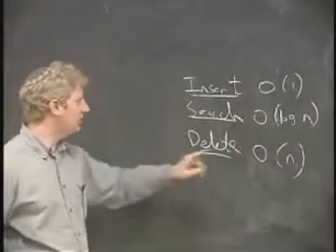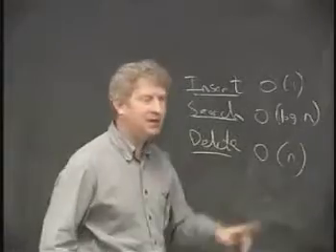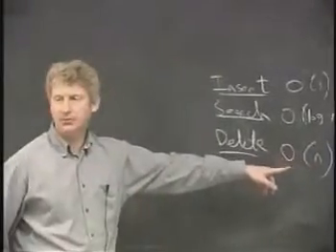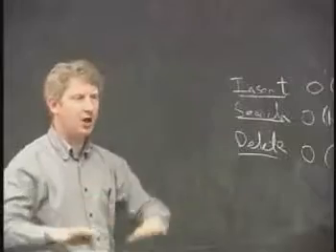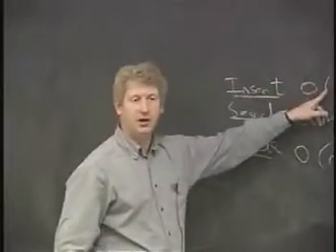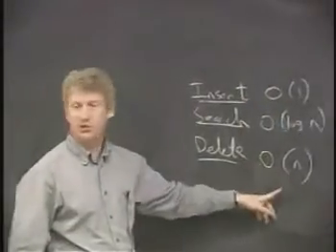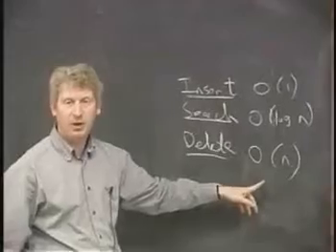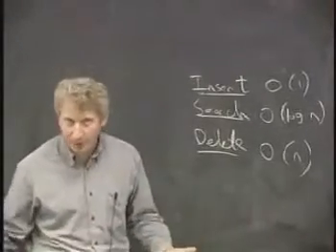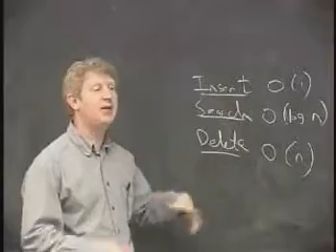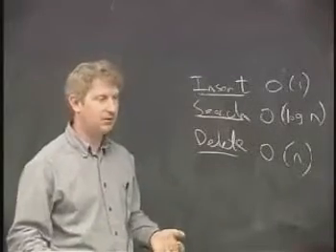And a lot more searches than we have deletions. That means that even though the worst case here is order n, if we think of them together as a group and we amortize the cost, we let the fast ones balance out the slow ones, because the slow ones don't happen very often, we might be able to compute that amortized over all 3 operations, each one of these is on the average order log n.